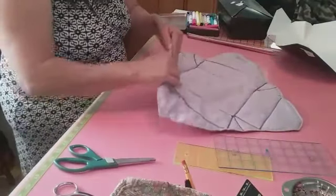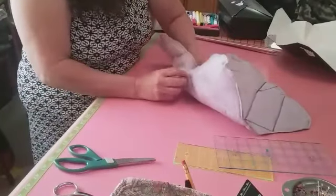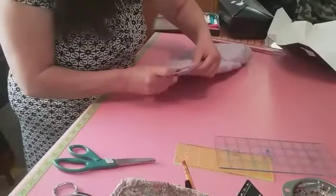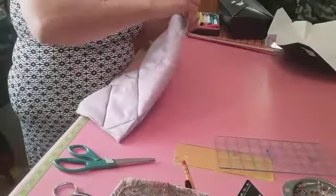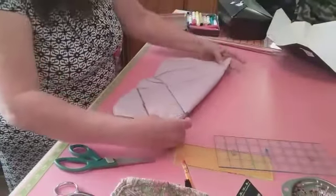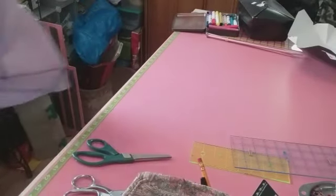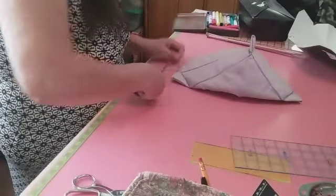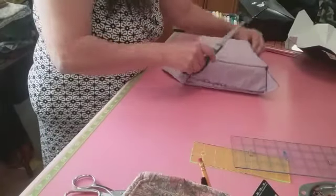Now, we got to see this right here folds up right here on these. So what we're going to do, we'll put these together and these together over here. And we're going to sew them two down. All right, be right back. All right, I went ahead and just done the other two too, because as you know, that's what we were going to have to do anyway. So we sewed them down.